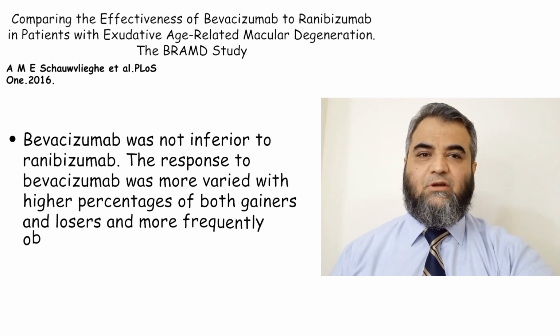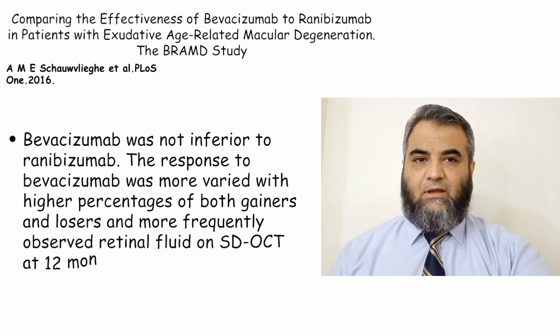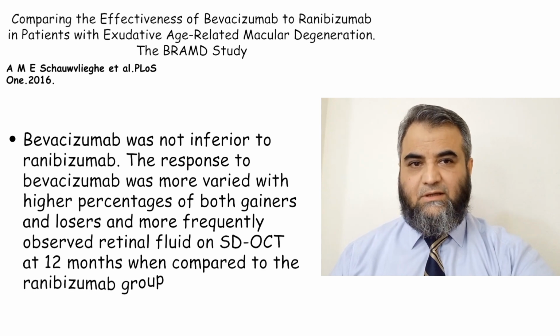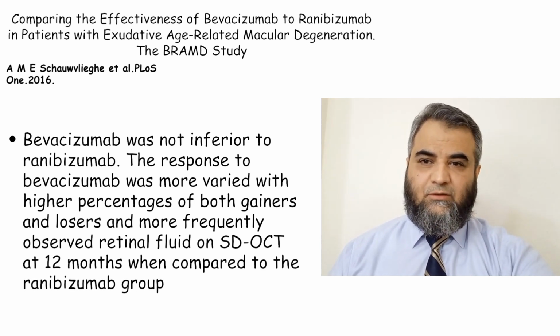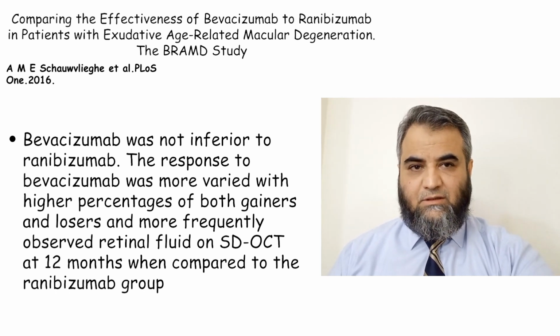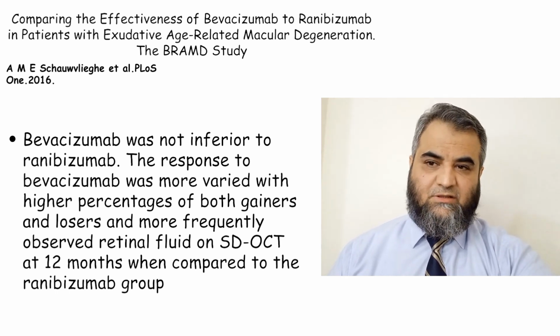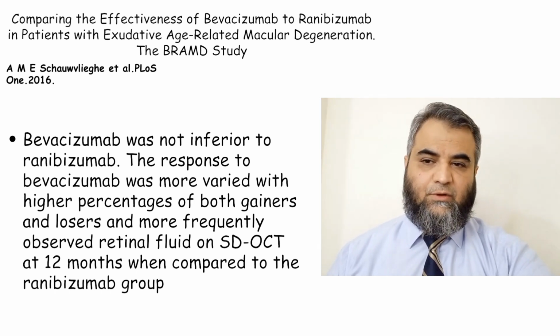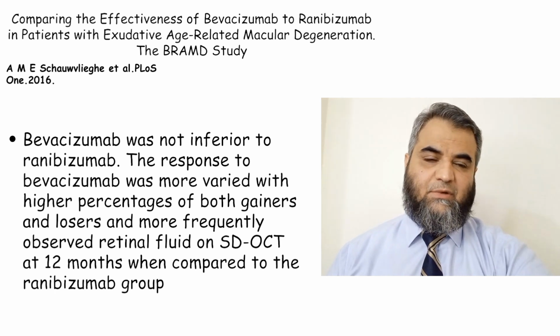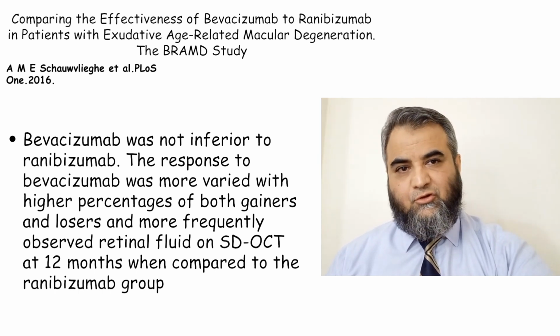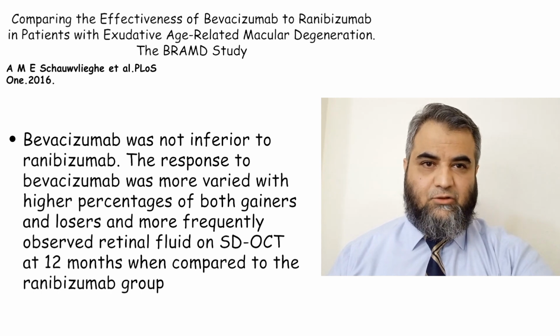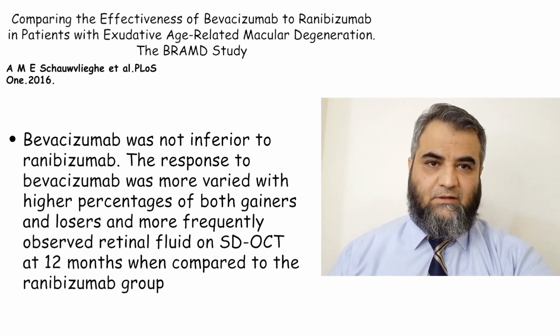I mentioned ranibizumab was the FDA approved medicine, while bevacizumab is an off-label use medication. A study was done to make a comparison between those medicines in controlling the blood vessels in the retina, and they concluded that bevacizumab was not inferior to ranibizumab, but the response with bevacizumab was more varied, with higher percentages of both gainers and losers, and retinal fluid was more frequently observed on SD-OCT at 12 months when compared to ranibizumab. But both medicines are being used for the treatment of retinal neovascularization or CNV.